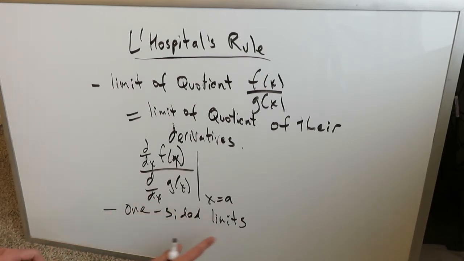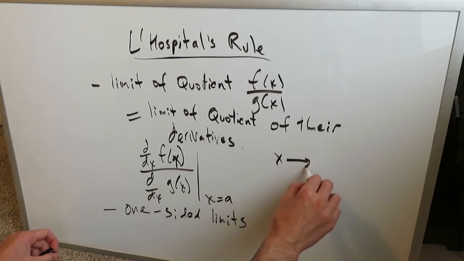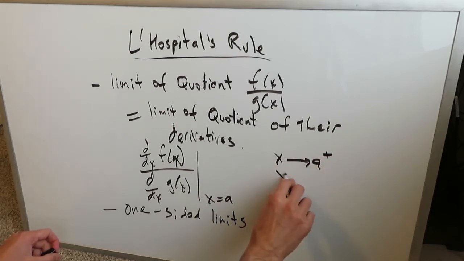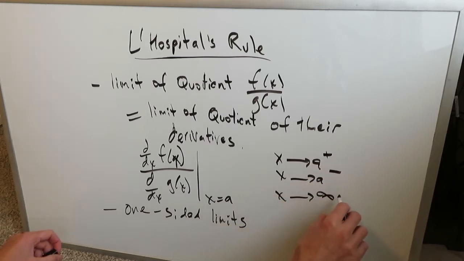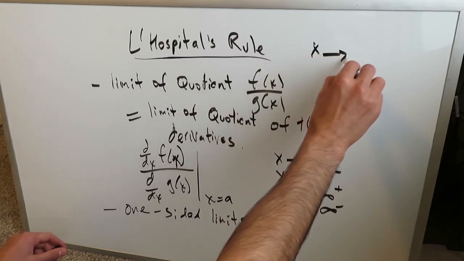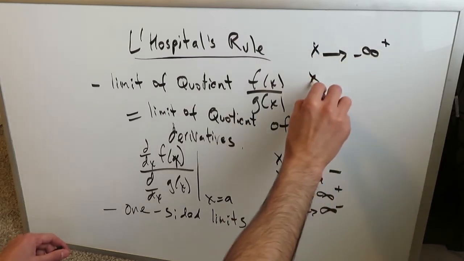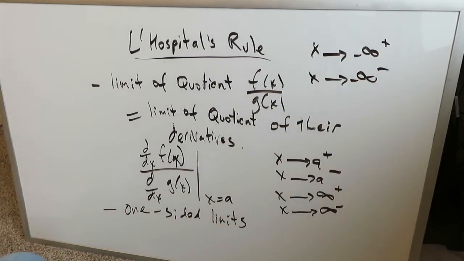But you can apply to one-sided limits. You can apply it to one-sided limits for any type of value as x is approaching a. And this is what I'm talking about. X can be approaching a from the right, x can be approaching a from the left, x can be approaching infinity from the right, x can be approaching infinity from the left. And you can also look at it in these forms right here. X can be approaching minus infinity from the right, x can be approaching minus infinity from the left. These are all examples of one-sided limits where x is approaching a given value and it's one-sided, but you can get away with using L'Hopital's rule.